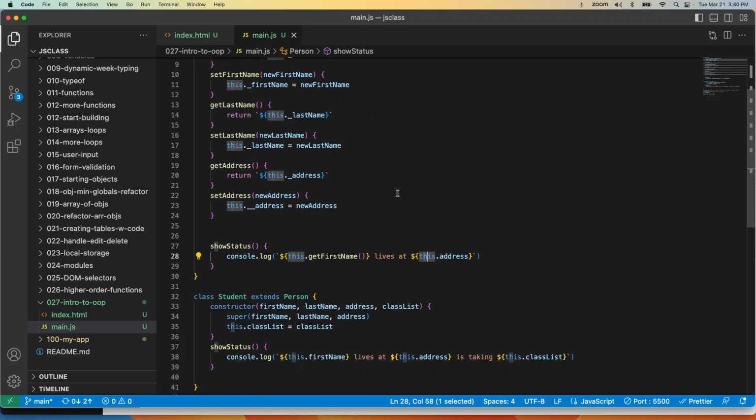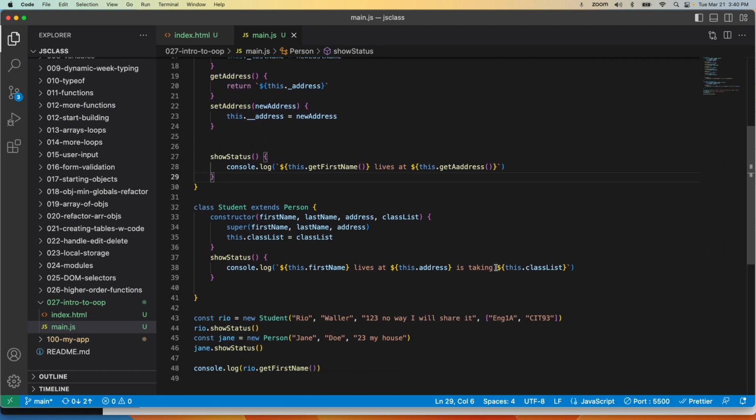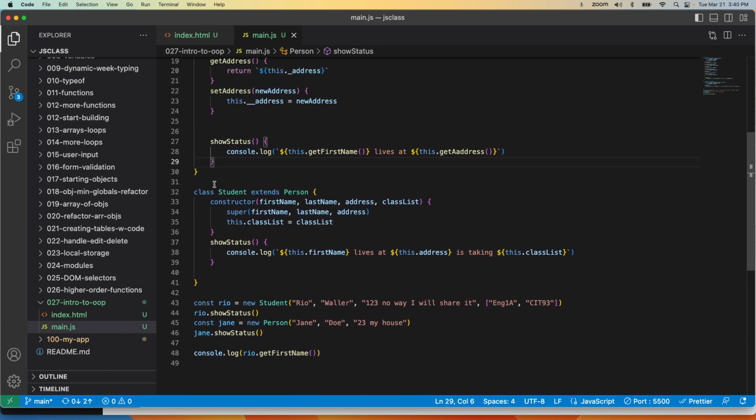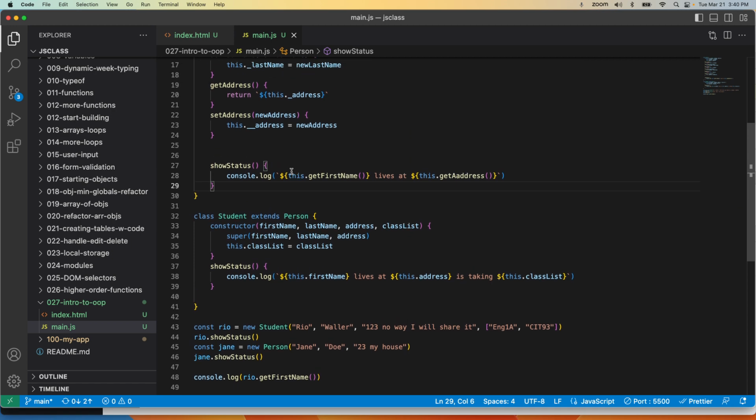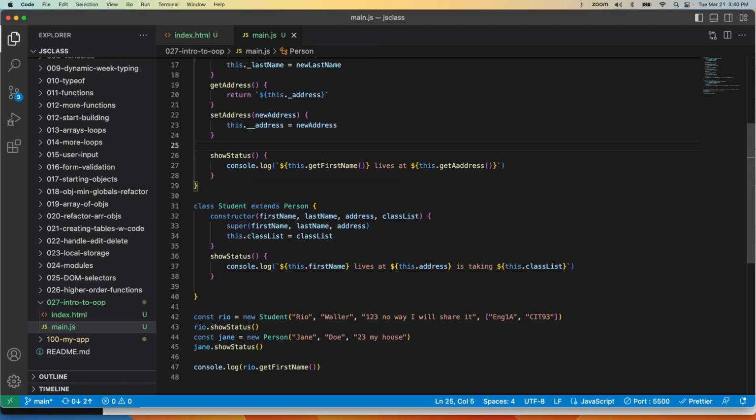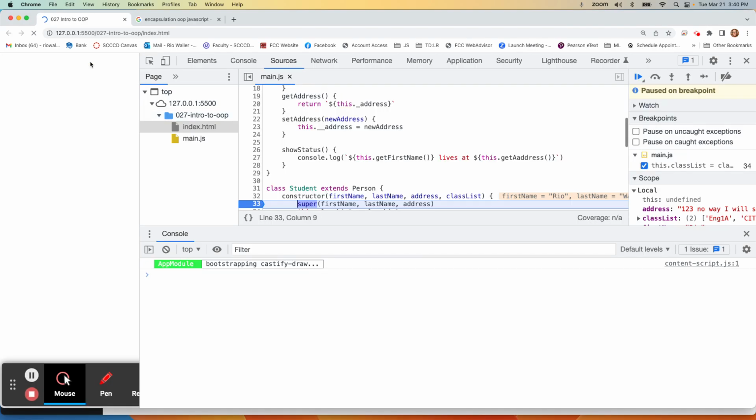Yeah. So what did I forget? I forgot to do it here to where I call this dot get address, right? And because I'm calling it as a method, I have to do that. So while we're here, let's just go ahead and fix the rest of the ones down here. Okay. You can run that, make sure, definitely check me on that one. Always a good thing to do.